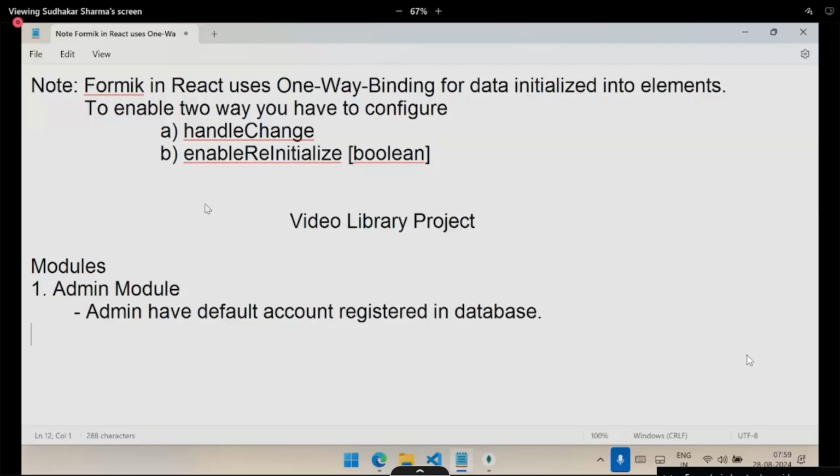By default, the admin account is registered in the database. We create one admin detail with user ID and password, and keep it. Admins cannot register. Admin is already registered by us. One or two admins we create in the database and keep them. We don't allow any registration into this.